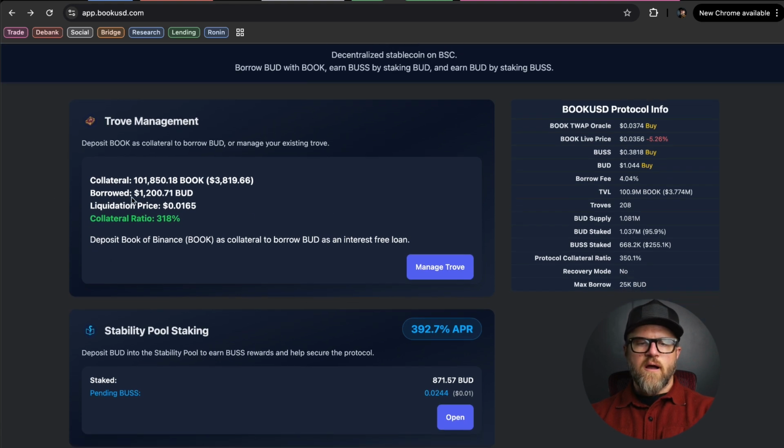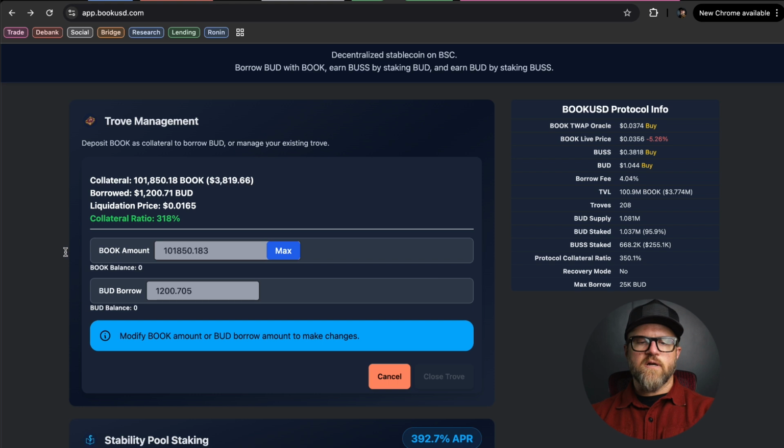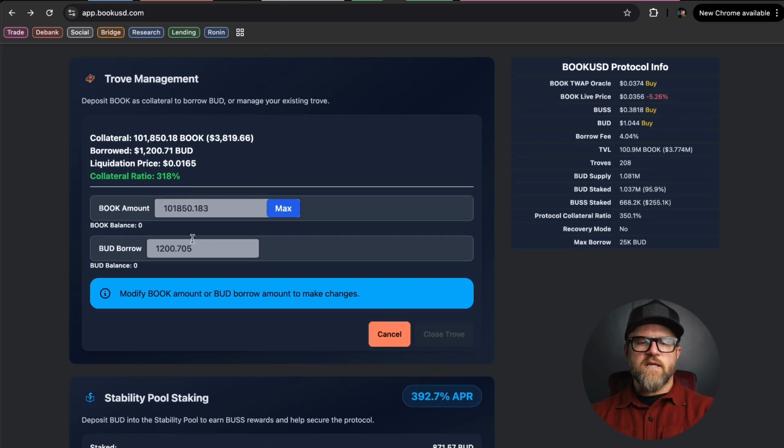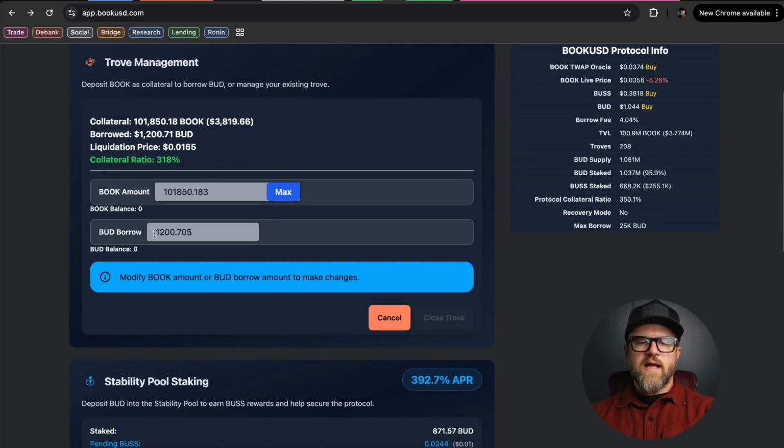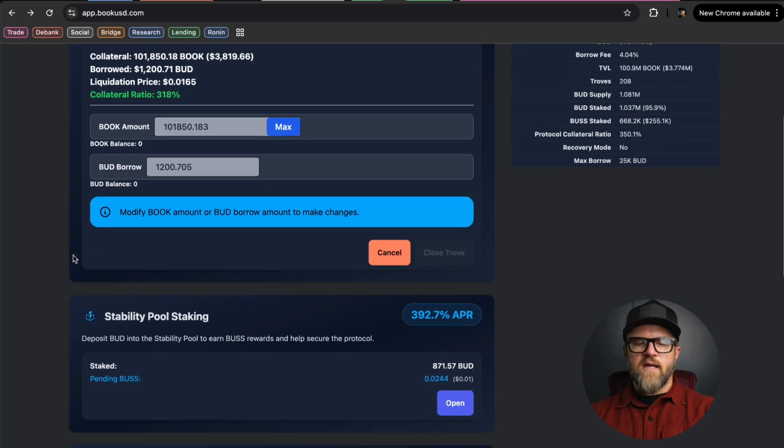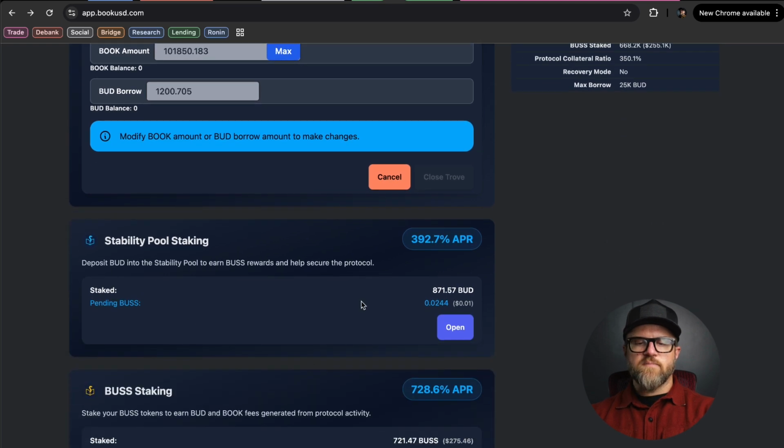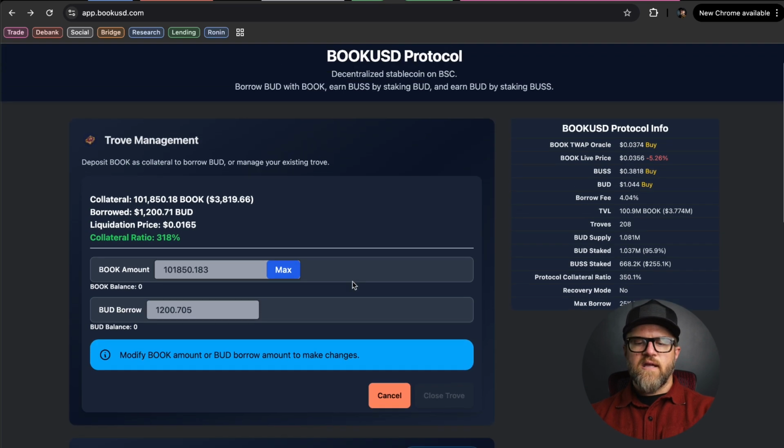And we are borrowing 1,200 BUD currently, and we have 101,850 as our current collateral, guys, and that is represented here. So I still have 1,200 BUD borrowed, but I did take some of that out of the stability pool to pay that back. And now we have an updated Trove so that our collateral ratio is completely healthy.